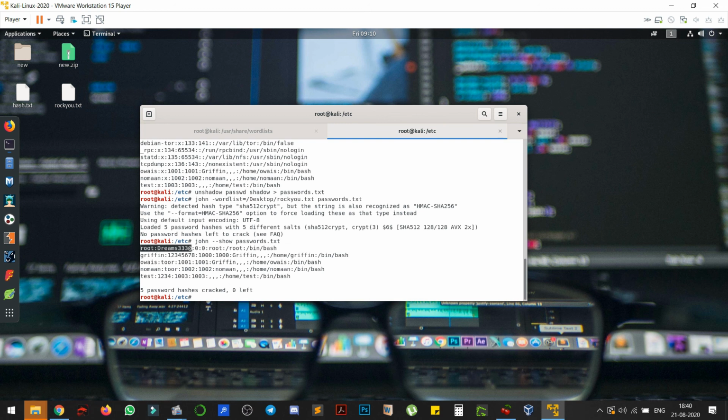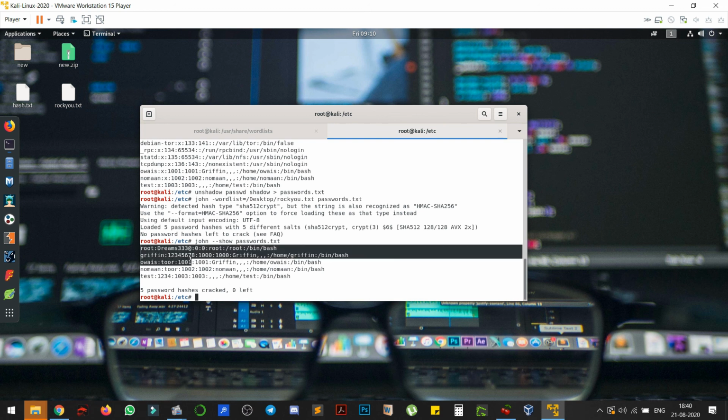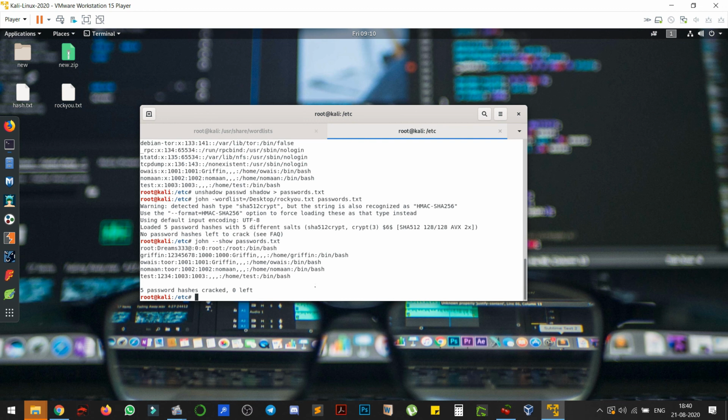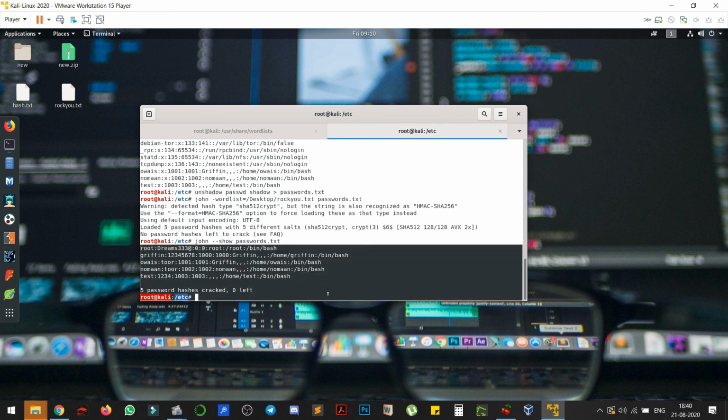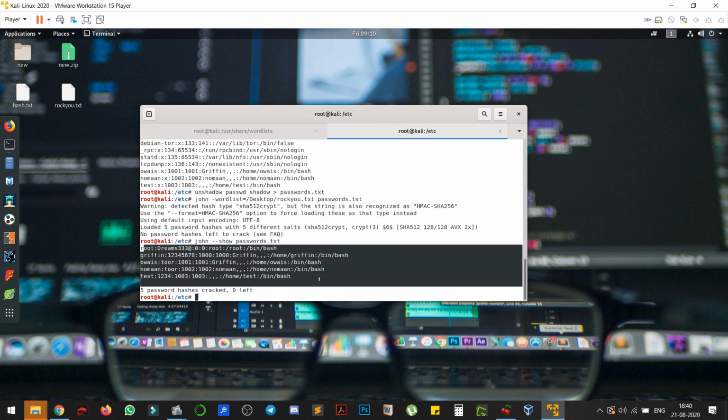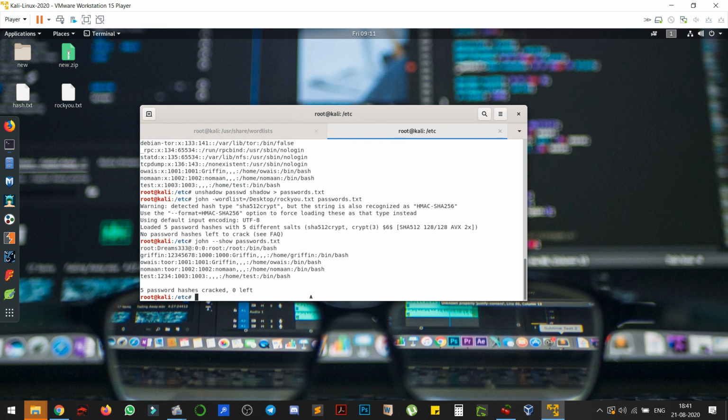You can see the complex password I have set for my user account has been cracked using the word list. Without a word list I don't think it would be cracked. It is time consuming, so by supplying a word list you are saving time, but that depends upon the complexity of the password. If it is stronger, then using a word list is also a time consuming process. So I have cracked the passwords of all user accounts. You can see every user account password has been cracked by using that unshadow option, taking that data, putting it into one file and feeding it to the John the Ripper tool.